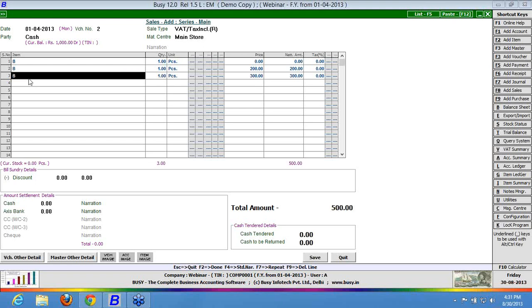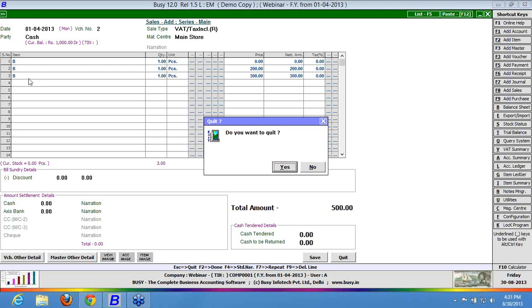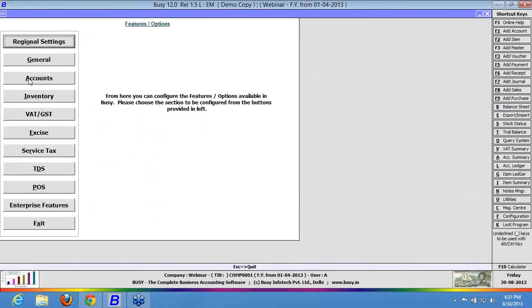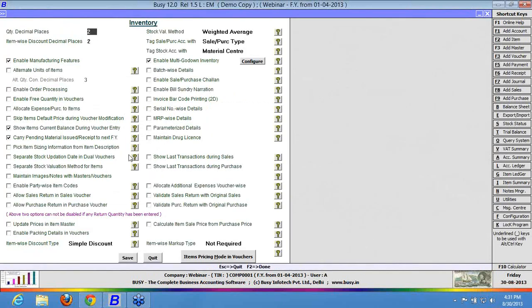Not just two, you can give multiple things. You can use it with this parameter also. Parameter values you can give in the composite barcode. And this barcode and the point of sale will also work with the other feature that we have done in the advanced inventory. We have already done the webinars for the advanced inventory where we have seen the serial number and the parameter. So it will work with both these options.